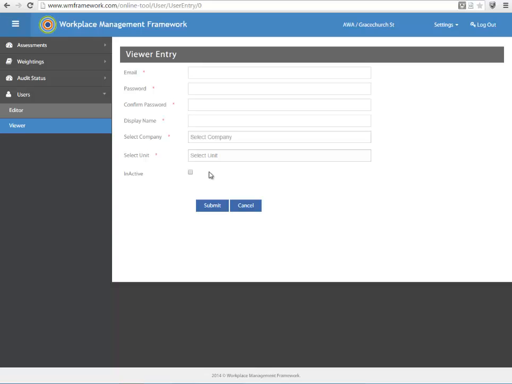Once you have created the user account, you can email them at their email address with the username, which is the same as their email address, and their password, and they log into the WMF MAT through the online portal, and they can change their password to their own preference once they have logged in. If you need to send them their login credentials, don't forget to send them the WMF MAT introductory video, which is an overview of how to use the system to conduct an audit.